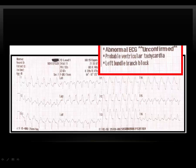Since ventricular tachycardia is a life-threatening arrhythmia, the Key 3 Plus criteria presented are designed to aid the acute care provider in the rapid confirmation of the presence of ventricular tachycardia. Be prepared, as the machine cannot read VT. Therefore, it will print all kinds of messages, including deadly wrong messages or conflicting messages. Here is one from a modern 12-lead machine. It writes probable VT and a left bundle branch block. You cannot have both of these conditions.